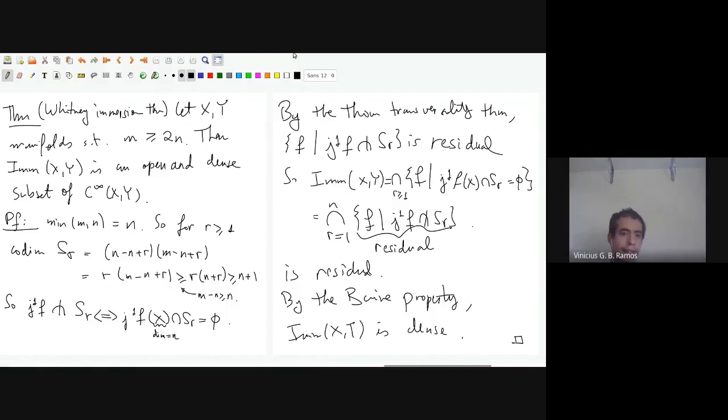But if X is no longer compact, then the first part of this argument doesn't work anymore. It will work, I think, if you already have an embedding. But if you don't have an embedding to begin with, then you need slightly fancier techniques to say that if you have a countable number of charts, you still get an embedding. You could probably do that just looking at the proof of the Thom transversality theorem and the Baire property for C-infinity functions, getting rid of all the general topology. But I think it's cleaner to do it this way, using jets. I think it's more beautiful. So this is the middle theorem. And the hard Whitney immersion and embedding theorem is that there exists an embedding of X into R^{2n}, and there exists an immersion of X into R^{2n−1}.